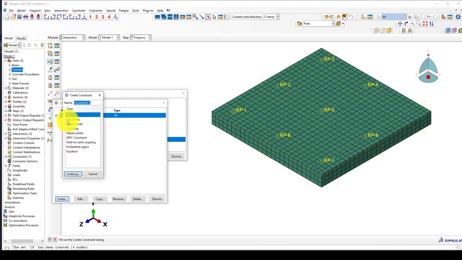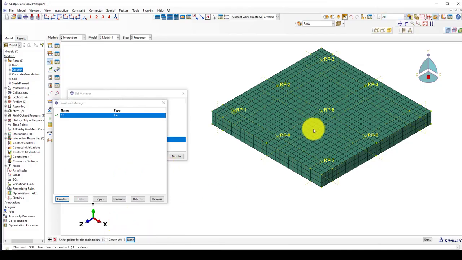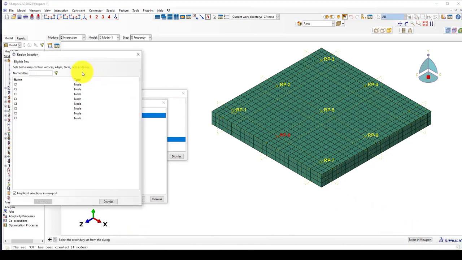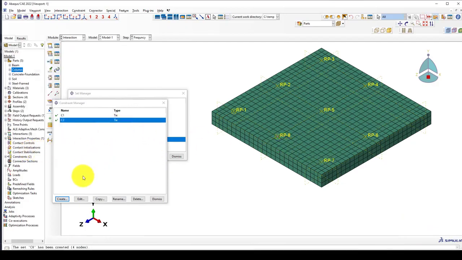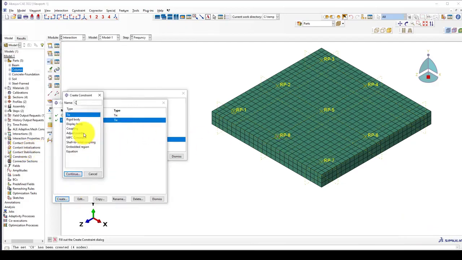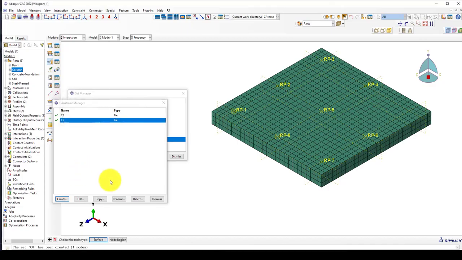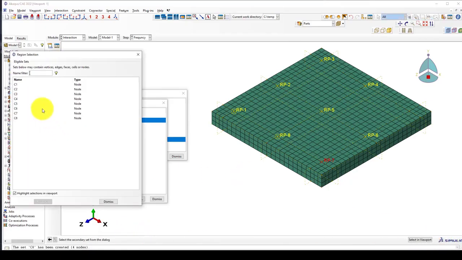So I'm going back to create another C2, and okay, node region is selecting this one, and node region selecting C2. Now it's okay. Now we're going to continue like this. C3, node region, selecting this point, and node region set. You can see now it's okay.